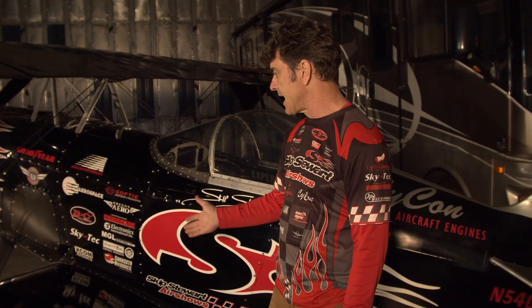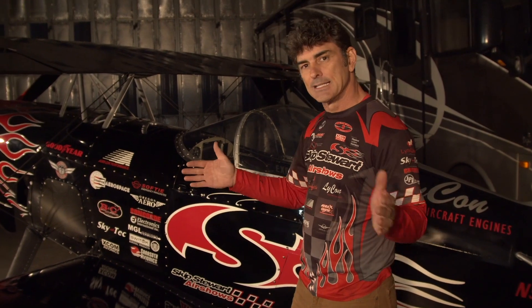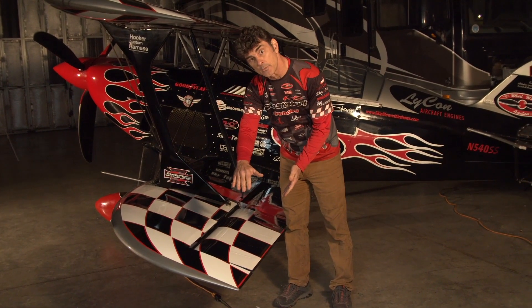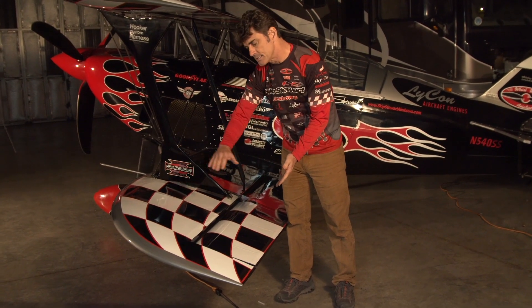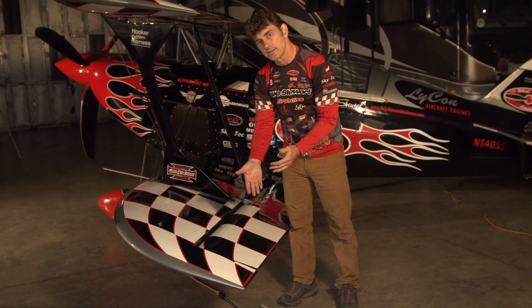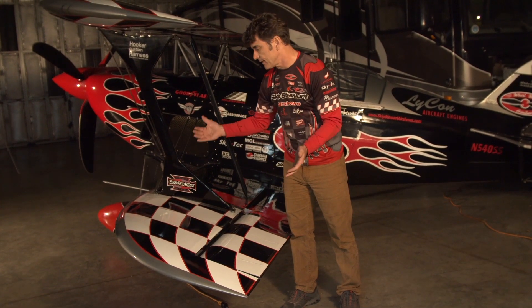These wings I custom built — they were designed for me by someone else. A lot of people like to clip the wings on their airplanes to give them more roll rate. But both of my airplanes have more wing area because, as an airshow pilot, you want to fly closer to the ground and you need wing area to miss the ground. These wings have a very drastic cutoff on the wing tip, which reduces wing area at the tip and increases roll rate.